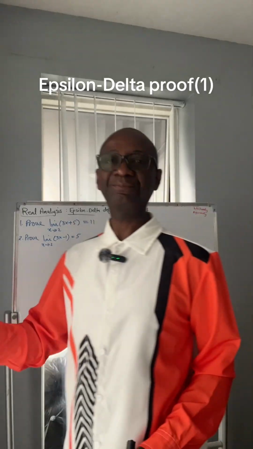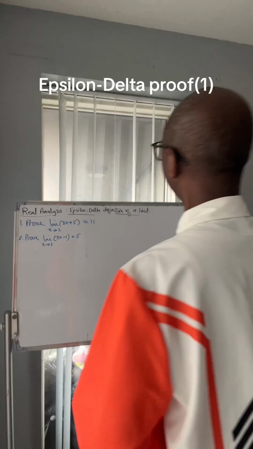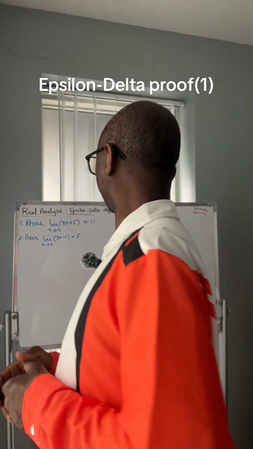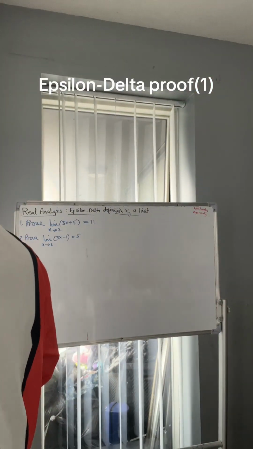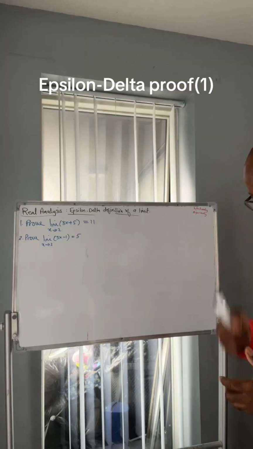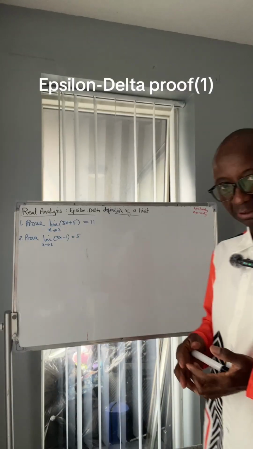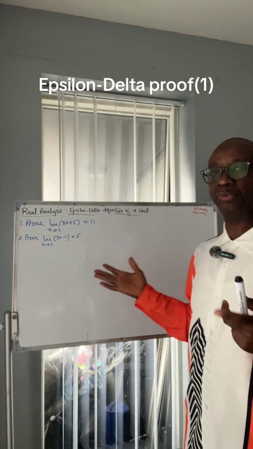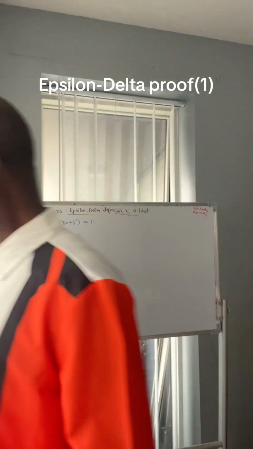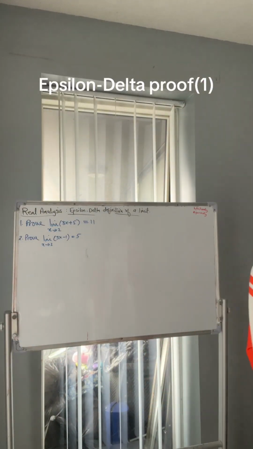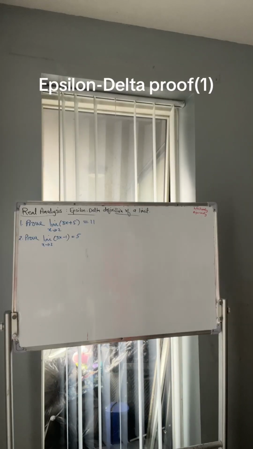It's better like this. We are going to solve two problems under the epsilon delta definition of a limit. We've progressed to this level where now we are going to look at proofs. We want to prove that the limit exists, or if it does exist, then prove that the function is correct.